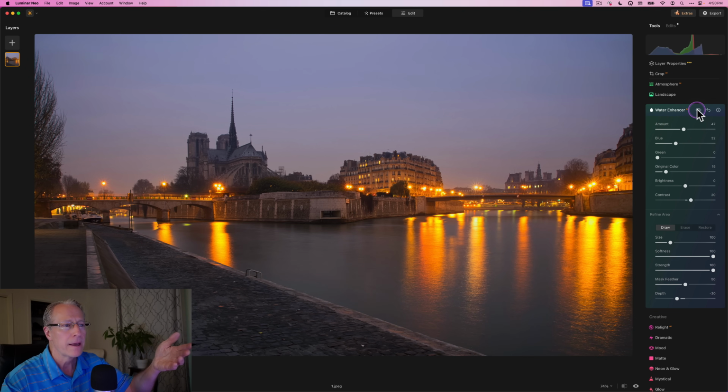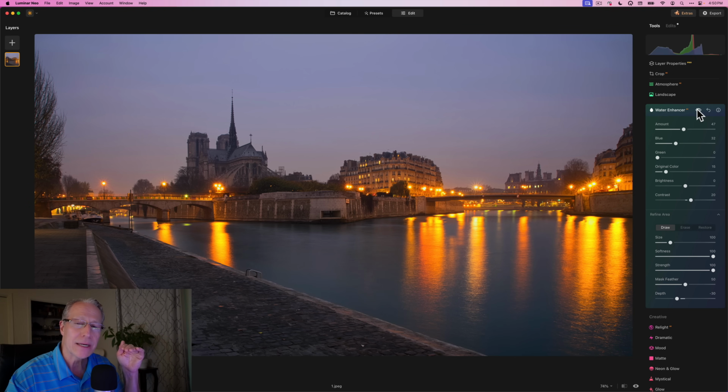If you look at the before and the after, it's a little bit of blue, but it's gotten away from that grayish overcast look, which is exactly what I had in the water, as you can tell by the sky. Now, that's something to think about when you're editing. I'm not going to do it in any of these photos, but for any adjustments that you make to the water, I highly recommend you go back and use Mask AI and Develop or Color Balance or something like that and play around with the sky, because you want the colors and the tones to be similar, I think. While this tool is great, it is just the water, and you need the sky and the water to look similar, right? Because the water, what's it doing? It's reflecting what's in the sky effectively.